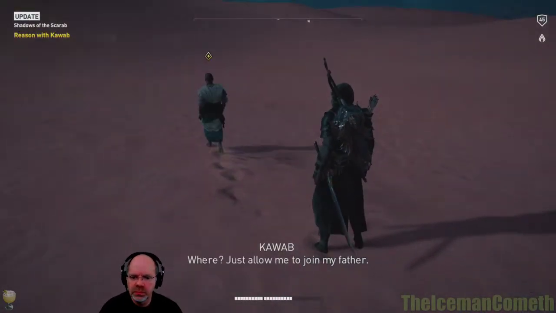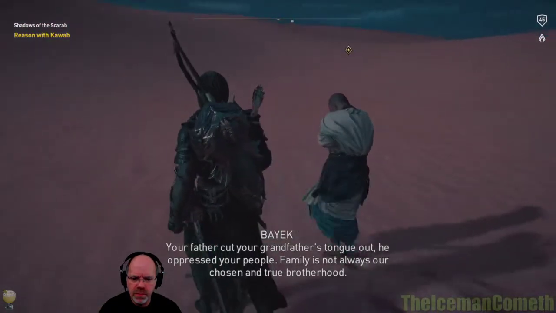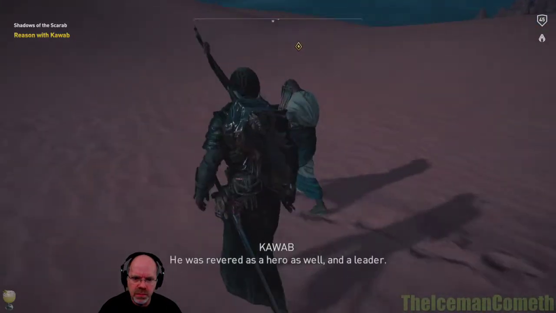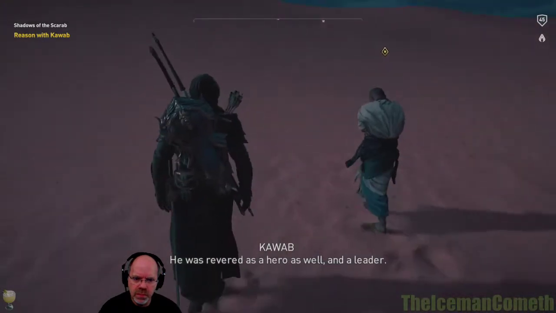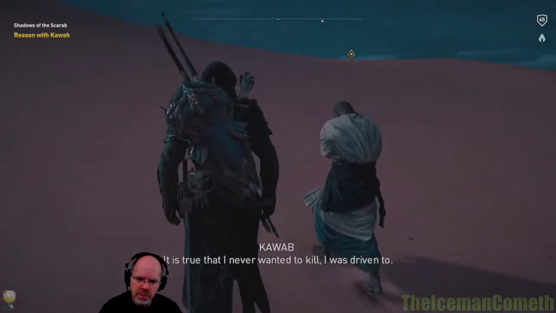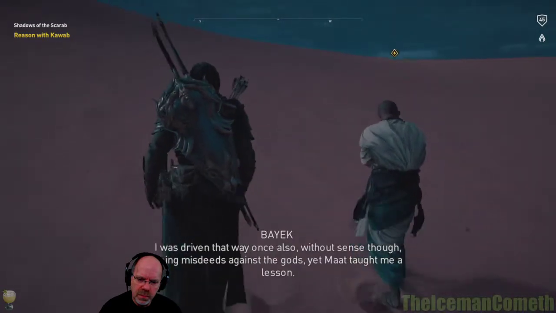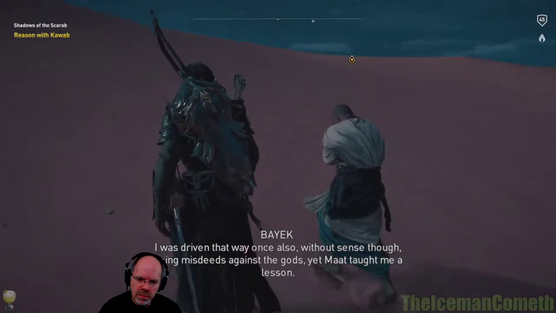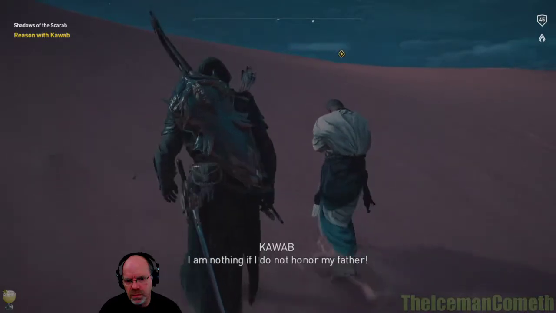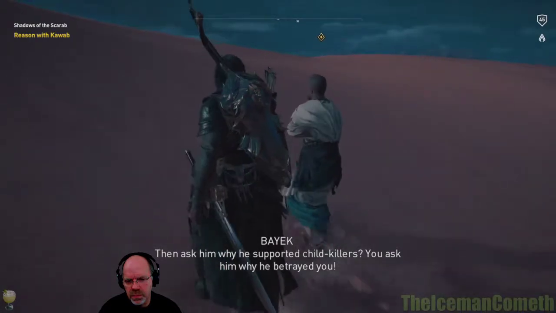Where? Just allow me to join my father. Your father cut your grandfather's tongue out. He oppressed your people. Family is not always our chosen and true brotherhood. He was revered as a hero as well. And a leader. Hey, do not be swayed by people's gossip. It is true that I never wanted to kill. I was driven to. I was driven that way once also. Without sense, though. Even doing misdeeds against the gods. Yet Ma'at taught me a lesson. I am nothing if I do not honor my father. Then ask him why he supported child killers. You ask him why he betrayed you.